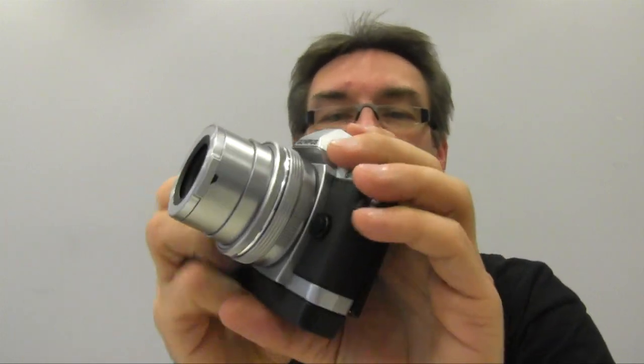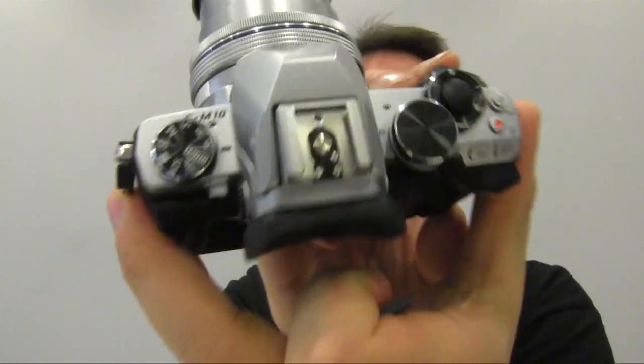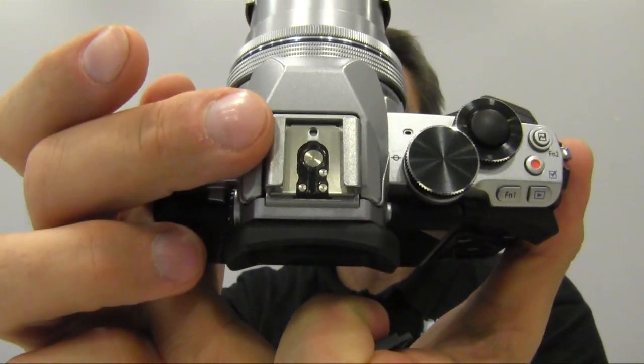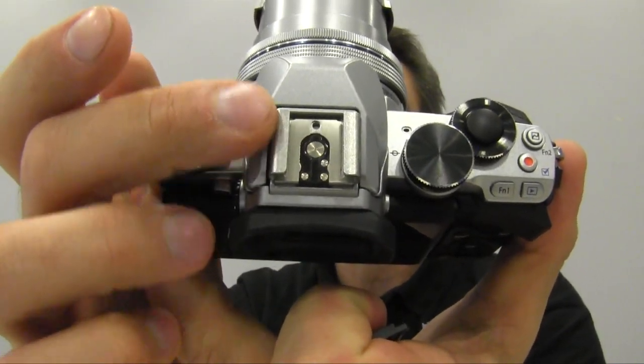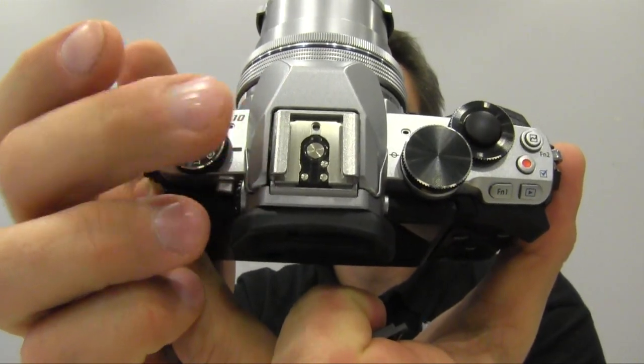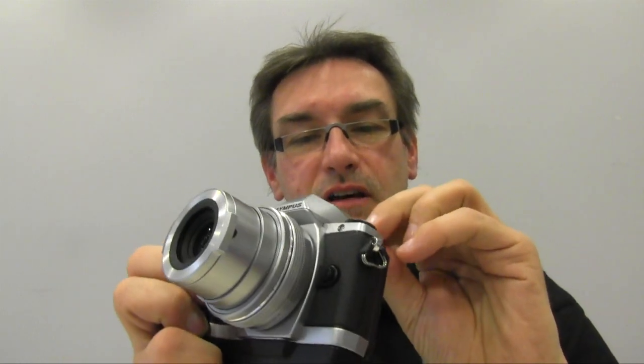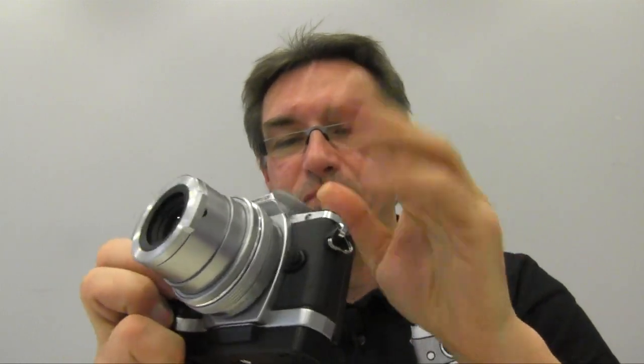But for sure, you have the option to put an extra flash on the camera, but it's not an accessory shoe, it's only a normal flash shoe, so you don't have the accessory shoe like in the bigger OM-Ds where you can put an external microphone or stuff like that on. No, it's just a flash shoe.